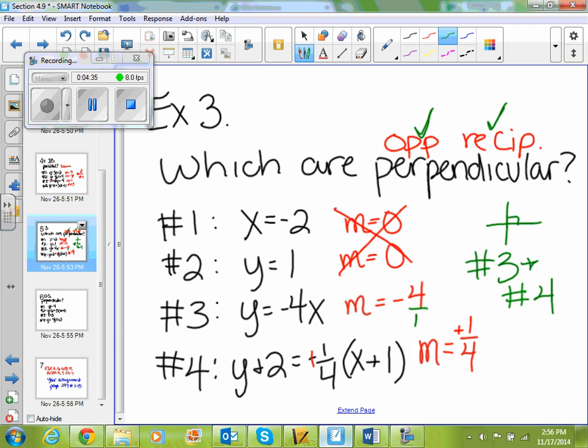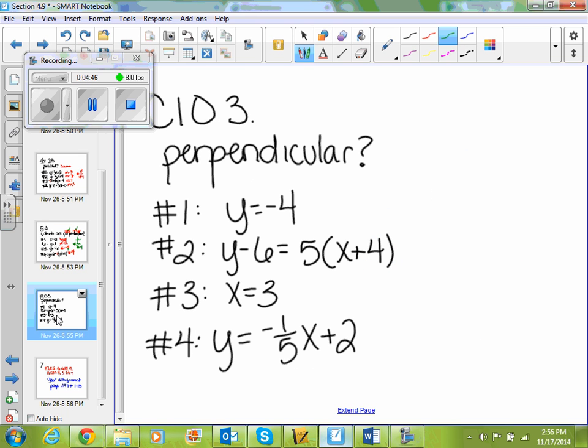So then we know that number three and number four are going to be perpendicular. So that's your perpendicular symbol. Okay. So far, so good. You just have to match them. Seriously. Match them. Because it's easy when you write down the slopes. So I'll do one more. Okay. Don't do one more. And then you guys can go.